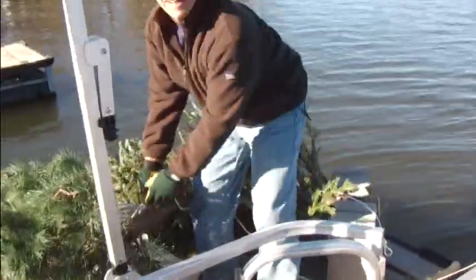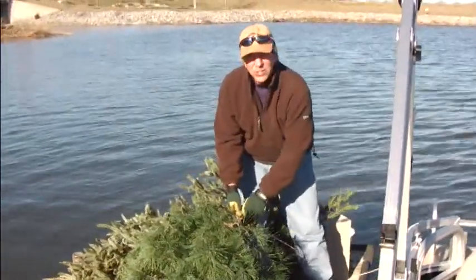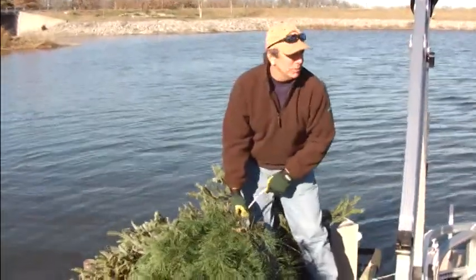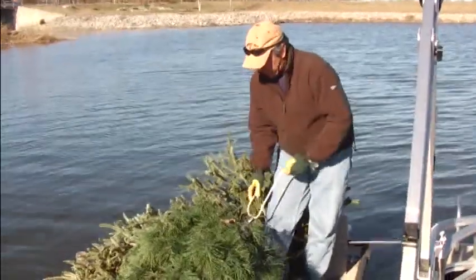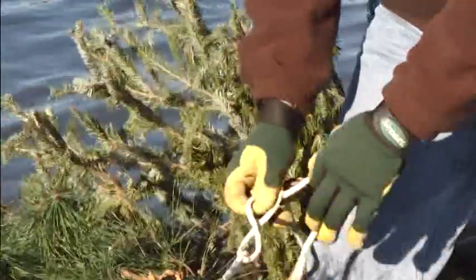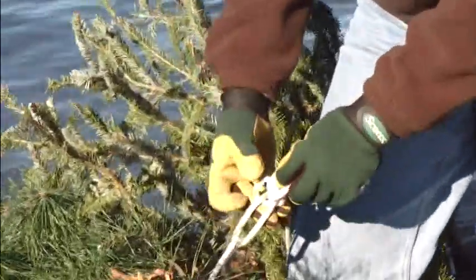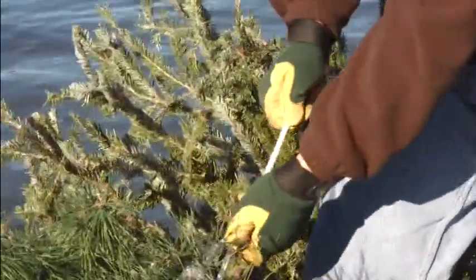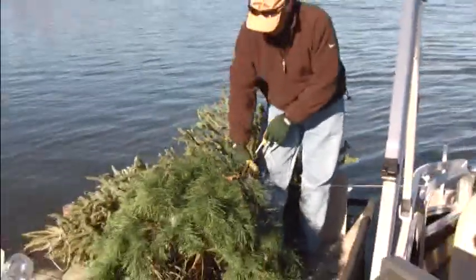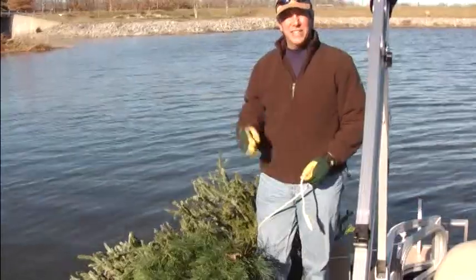Ready? 3. So here's where it gets just a little bit tricky. We're going to tie 2 of these trees off the back of the pontoon boat and drag them out at the same time. So we've got to be careful to tie the right kind of knot, because we're going to be kind of in a compromising position off the back of the boat trying to untie it. So we tie what I call just a little boatman's knot on each one of these little loops. I'll pull it up, grab this one, pull it, out it goes, and it sinks.